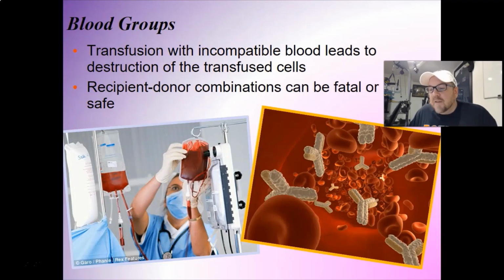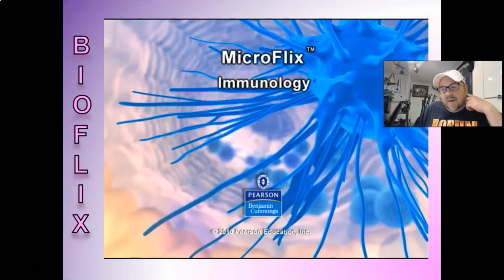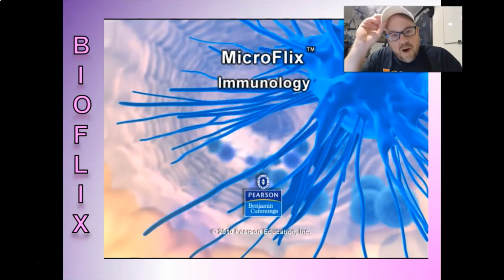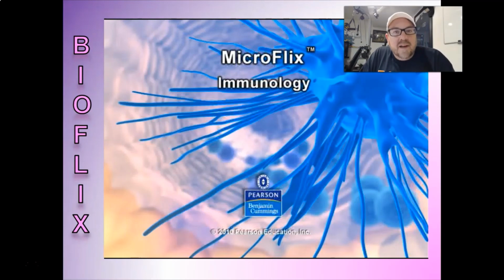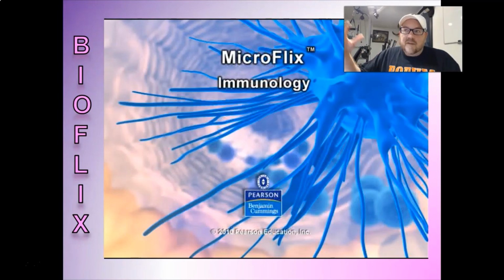Pretty cool. So that was a little bit about the adaptive or acquired immune system. And if you're my students now, we probably watch some bioflicks here and get into more visual representation of what happened. But hopefully this made sense today. Hopefully you now understand that there's two main legs to acquired immunity or adaptive immunity. You have the cell-mediated response where the cytotoxic T cells go out and kill infected cells or sometimes even cancer. And then you have the humoral response where we make antibodies, right? And those antibodies, I showed you a bunch of different ways that they can actually help us out, right?